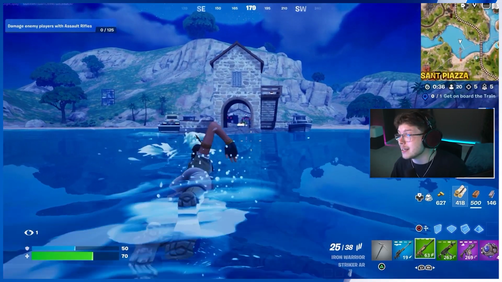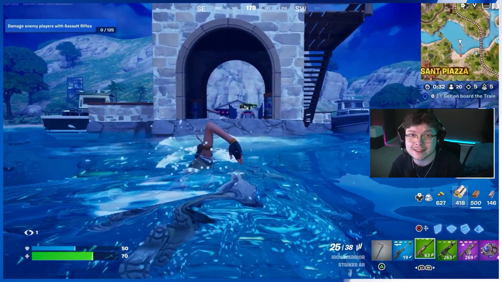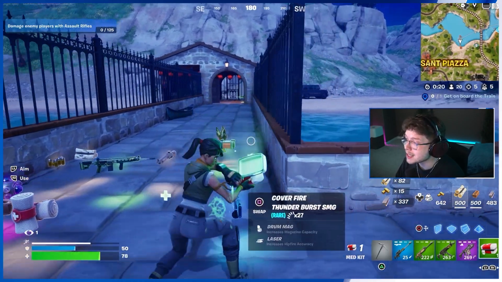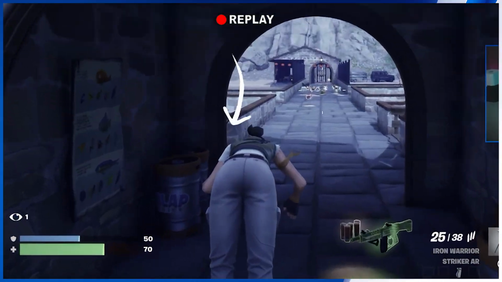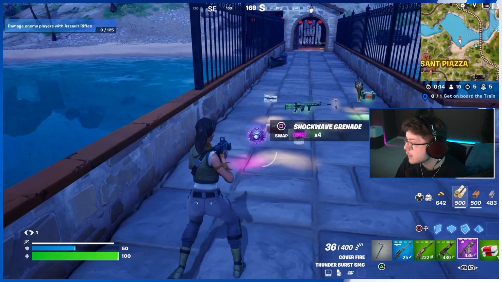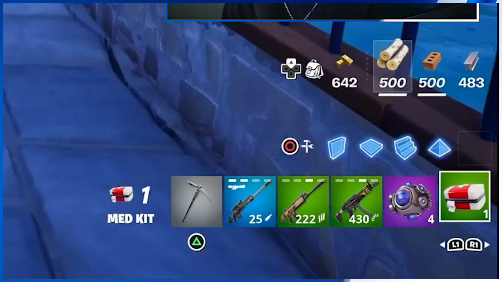So just trying to make sure he's got some heals. Not only does he need to heal up, it would be ideal if he had heals in his inventory for endgame. If he ends up getting hit or sniped, he's going to need something to get himself back up as high as he can. So not only could he have popped this med kit, got to 100, he could have gone back to those barrels and stocked up on a little bit more shield. He's got the shockwaves. Okay, see, now we're getting some more ideal inventory. We got 3 guns. We got some utility, the shockwaves.